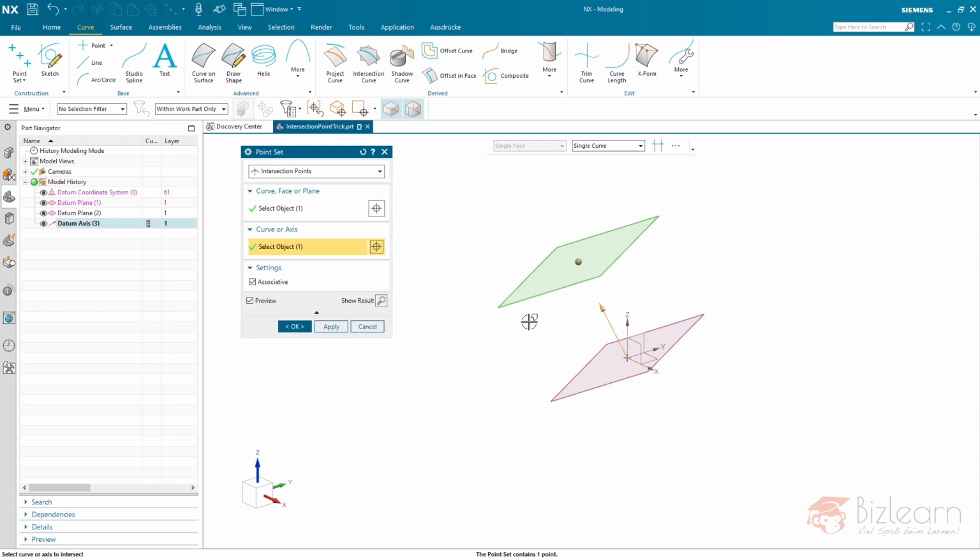You shouldn't give up when researching for opportunities that you maybe remember from other CAD systems. There are sometimes opportunities more than you might think by just using slightly different commands, which in this case is the point set. I hope you liked this video. I hope you have learned something. And maybe for those who have researched already, it's a CAD secret that point set allows us to create intersection points between planes and axes.